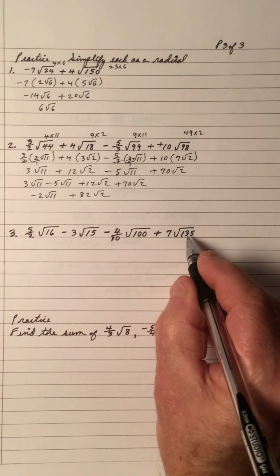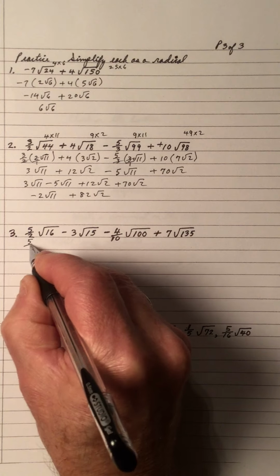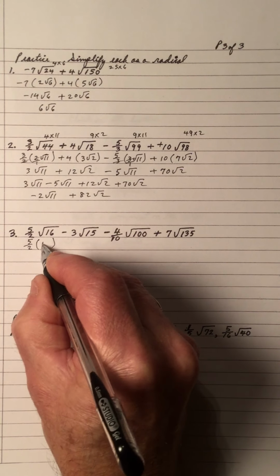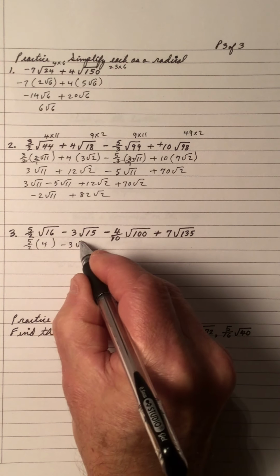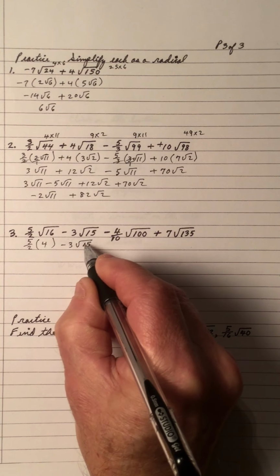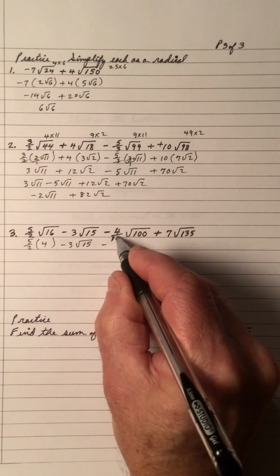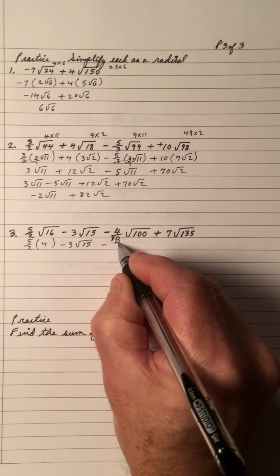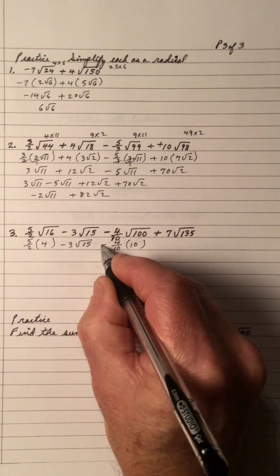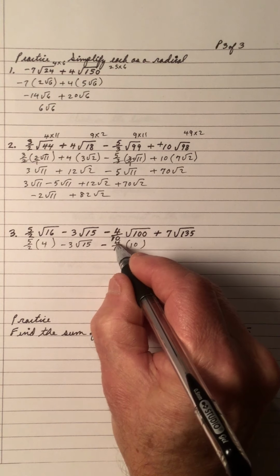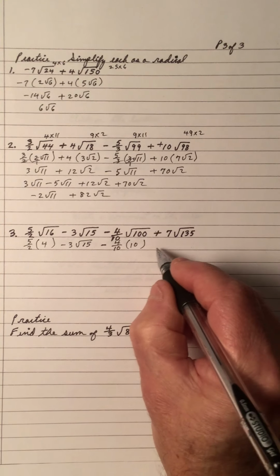So let's simplify each one first. 16. 16 is 5 over 2. The square root of 16 is 4. And root 15 can't simplify. 15 is 5 times 3, no perfect square. I could simplify this fraction here, but if we leave it alone just for a second, the square root of 100 is 10. Remember, I could reduce this to make it 2 over 5 if I want, and then do the 10, so it's your choice.